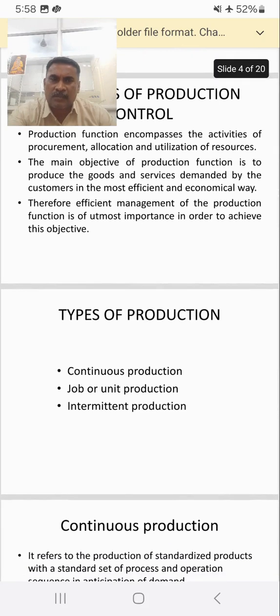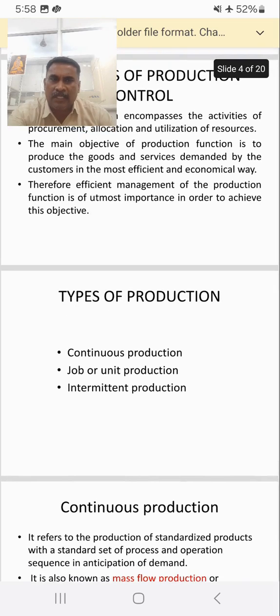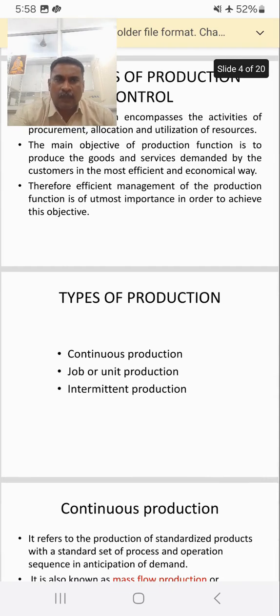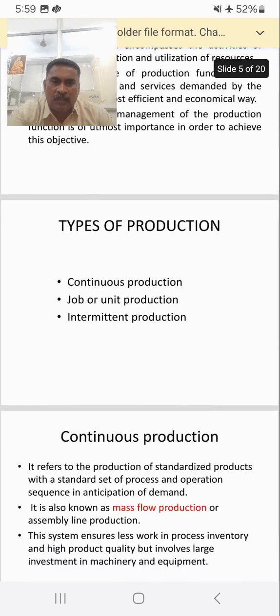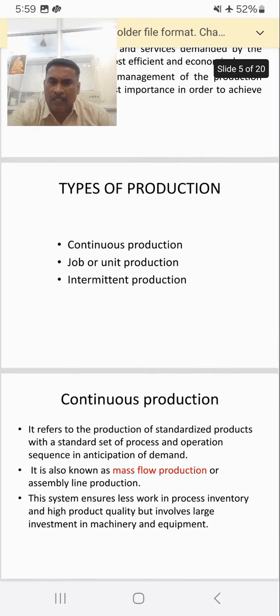The types of production system are normally based on the types of product, the types of production line, the rate of production, and the equipment used, which are the major criteria considered for production systems. A production system can be defined as a transformation system in which a suitable product or service is created by working upon a set of inputs. The inputs are normally machines, money, and materials. The production systems are broadly classified into three categories: job production, continuous production, and batch or intermediate production.